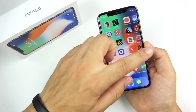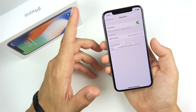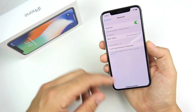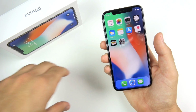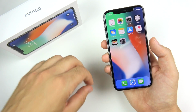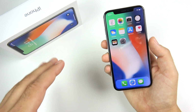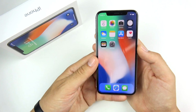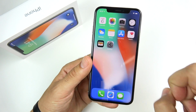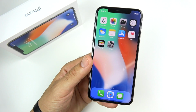And lastly, I want to talk about Bluetooth 5.0. So Bluetooth 5.0 is something that's overlooked on this phone, but connecting to your devices has been ridiculously fast on the iPhone 10, like so fast that if you go to an older phone with Bluetooth 4, you could definitely feel a little bit more of a lag delay connecting to your headphones and things like that. Also, the LTE standards are improved, so your LTE speeds are much faster on this phone. They almost feel Wi-Fi fast sometimes, provided you're in a good location and you have good LTE service, it feels pretty fast.